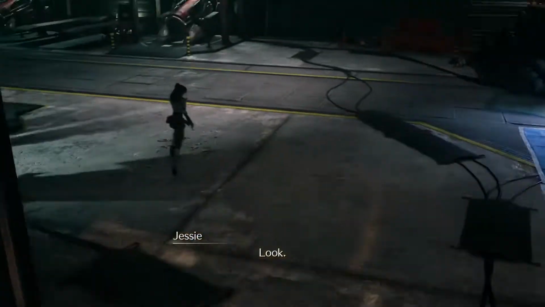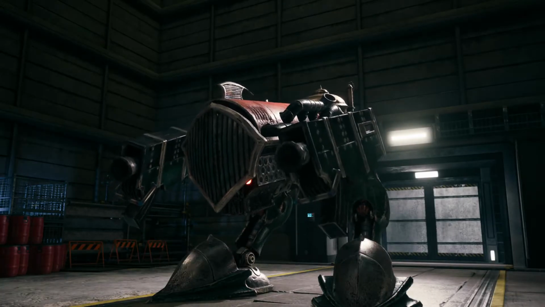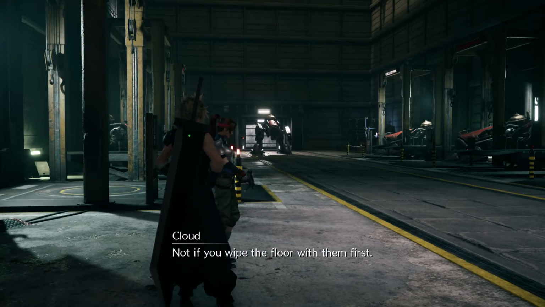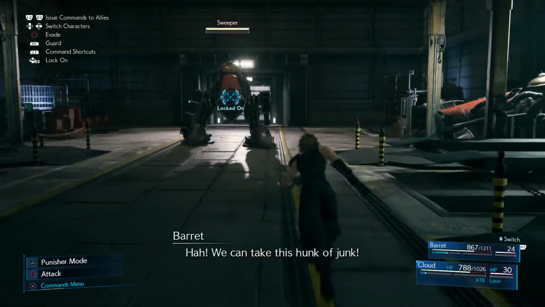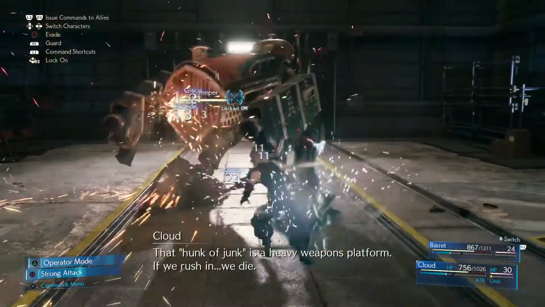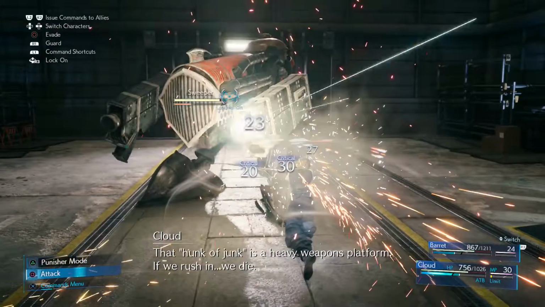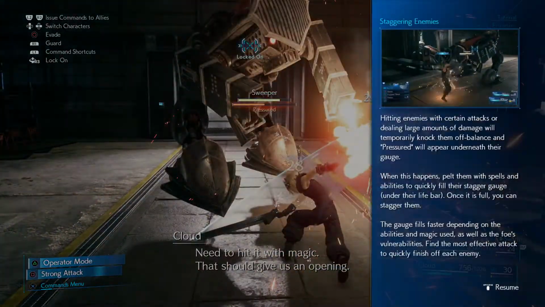Look. They can wipe out a whole squad in seconds. Not if you wipe the floor with them first. It's optimistic. Ah! We can take this hunk of junk! That hunk of junk is a heavy weapons platform. If we rush in, we die. Is that right? We need to hit it with magic.